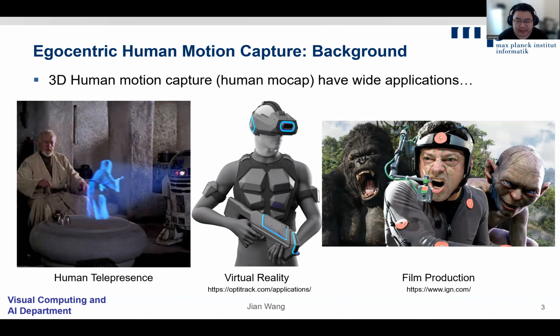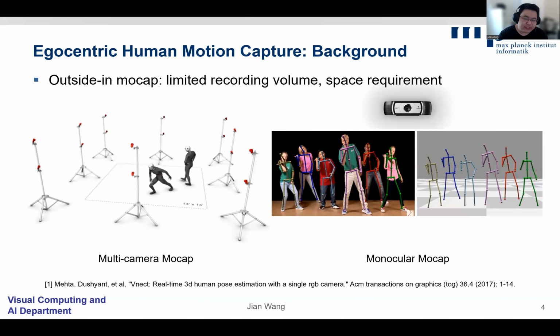We know that motion capture systems have obtained large-scale success in multiple fields, for example human telepresence, virtual reality, and film production. Especially in Hollywood, every day a lot of people wear such motion capture suits to make films. However, this traditional motion capture system usually requires a motion capture studio, or at least a single external camera, to capture the human motion. This setup is quite restrictive for many pose estimation applications that require the person to be able to walk around in a larger space. For example, if you wear VR or AR headsets, obviously you do not want to always stay in the same place.